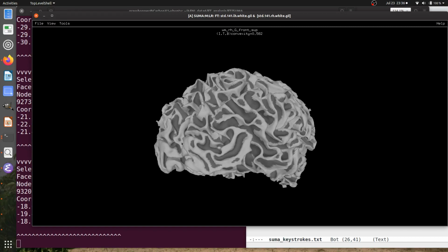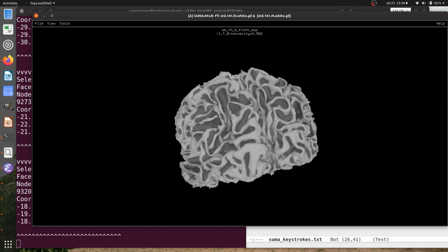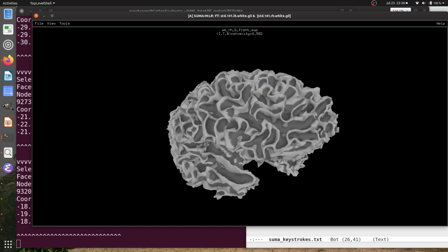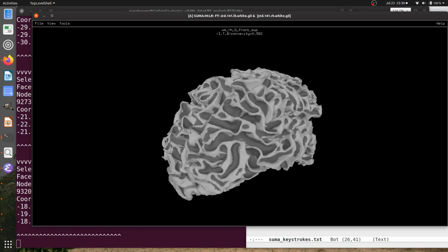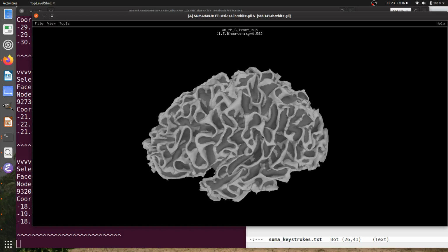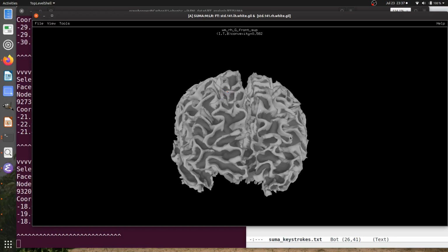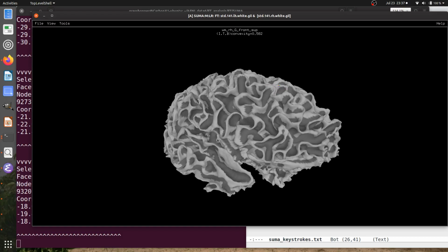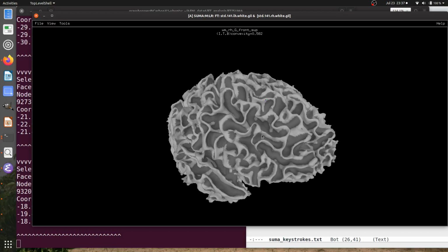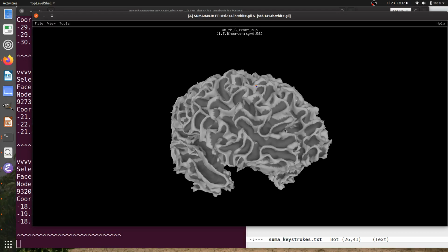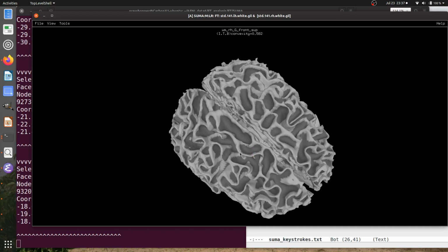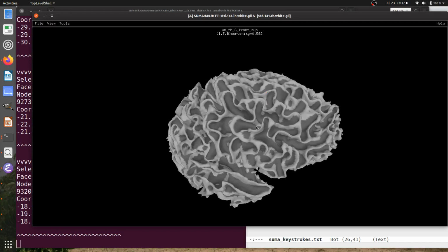If I left click and hold down and move my mouse and let it go while I'm moving the mouse, you can kind of flick the brain, give it some momentum. So I left click, hold, and I move the mouse, and while the mouse is still moving, I let it go. And this has basically momentum. If I do this quickly, I can spin the brain faster. Okay, so this is a way that you can make a movie. Sometimes people have for demos and things like that. And we'll talk about recording in a second here.